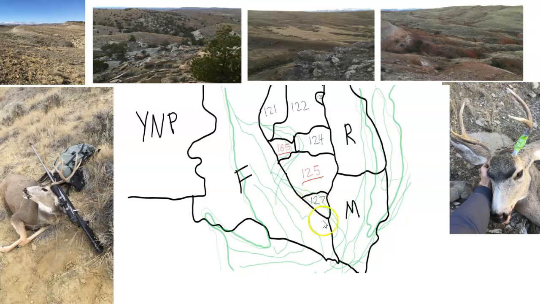So the thing they do with this area, because 127 has the highest deer population, is they change the season dates. So 127 season, like I said, is October. So 127 is an October season, whereas this whole area up here, these are November seasons, because there's very few deer there and they want to be able to maximize the harvest. So they figured since there's so few deer there, they're sparse on public land, let's give them the first week and a half of November. So this season runs November 1st through the 10th for the general season up here because there's very few deer. Since there's more deer here, this runs October 15th through the 24th.